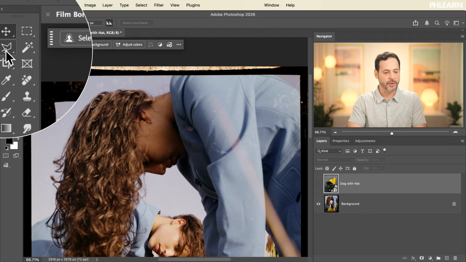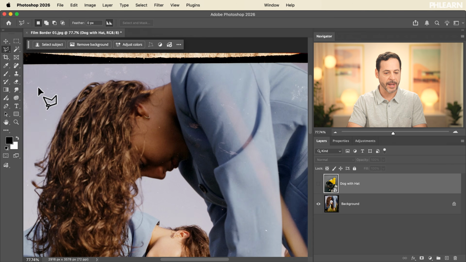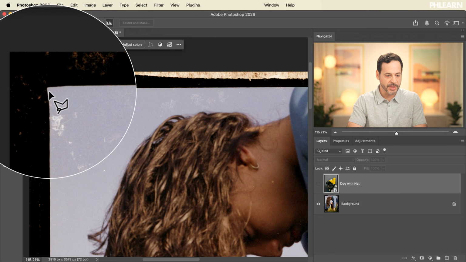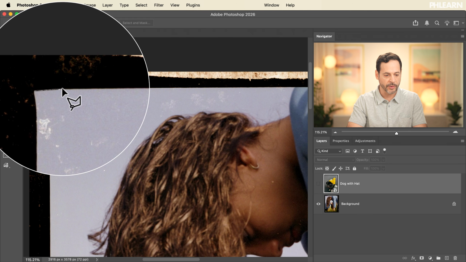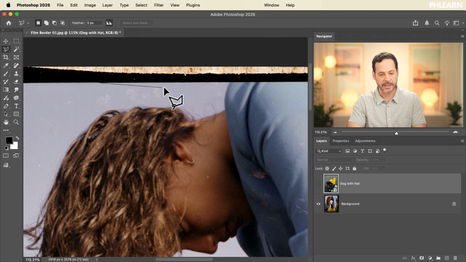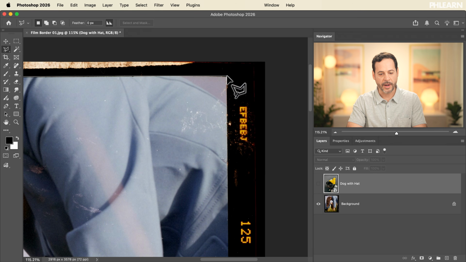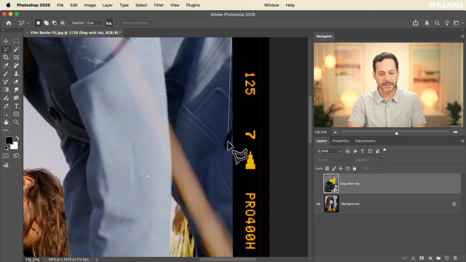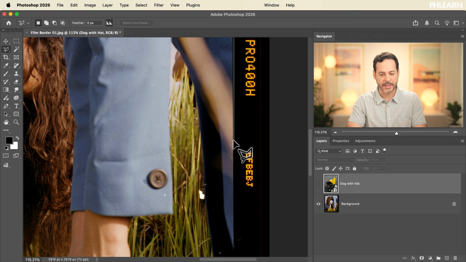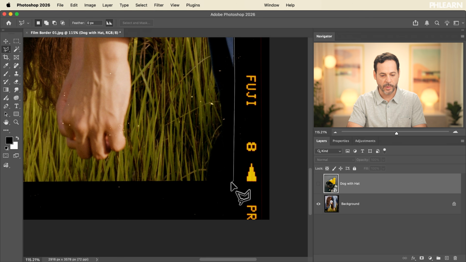So what we're going to do, let's go to our lasso tool right over here. We're going to use the Polygonal Lasso tool. Let's go ahead and click on that. Now, it's worth zooming into your image, and you just want to click on the corner, and we're going to start by going slightly to the outside of the edge. There we go. And you're going to see, I'm just going to click a few different times around my image, because you'll notice that it's not a perfect square or rectangle for the film border. It actually has some variation. So that's why I'm creating this variation here with my selection. It's just going to look a lot more natural.